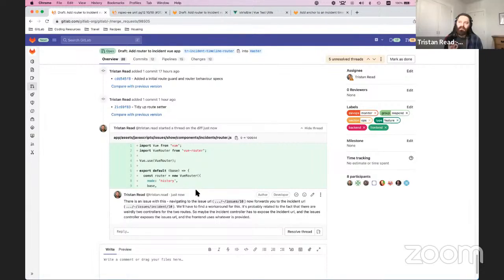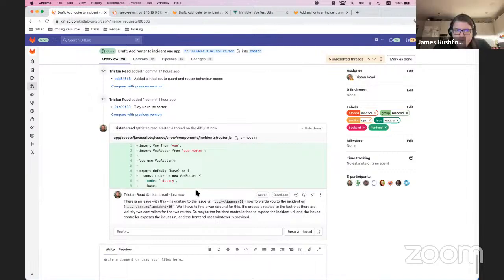But the interesting thing with incidents is that you can also load an incident with just the issues controller and without the incidents controller.